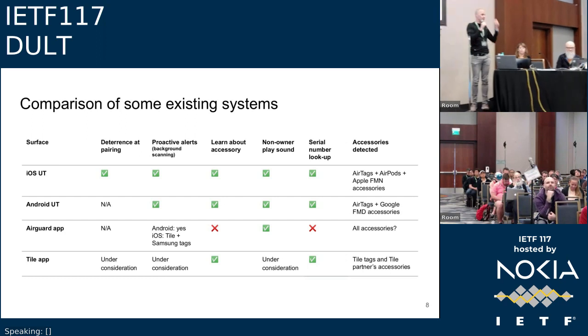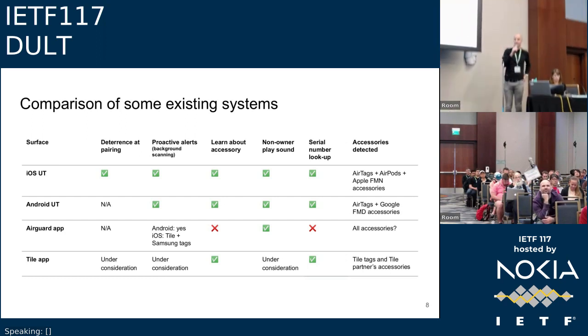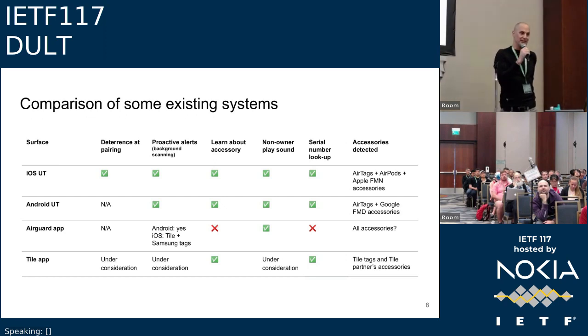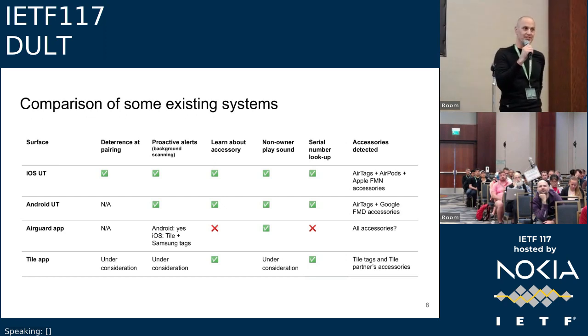One of the questions that came up in the email group was, how do existing systems compare today? This is not a complete and thorough comparison, but it is a summary of four systems and at least on some dimensions across the columns, how they compare. Hopefully this is educational. I'll go through the columns and make sure people have a good sense of what those mean, and then describe the OS level solutions and the app level solutions that I called out here.